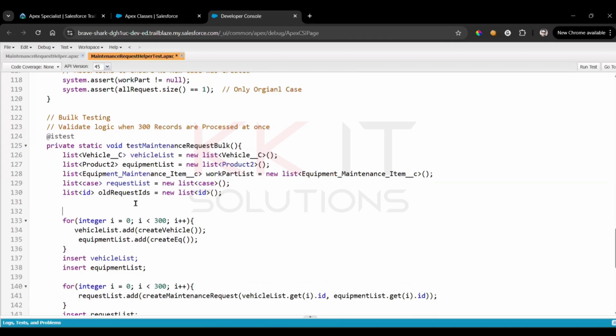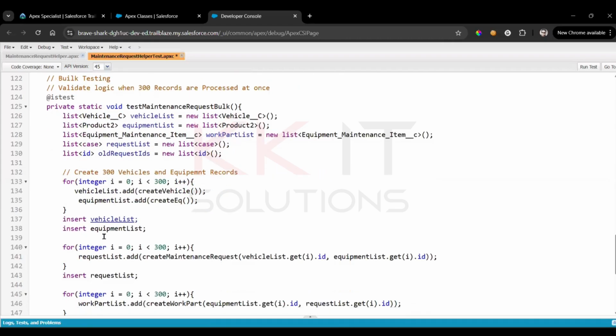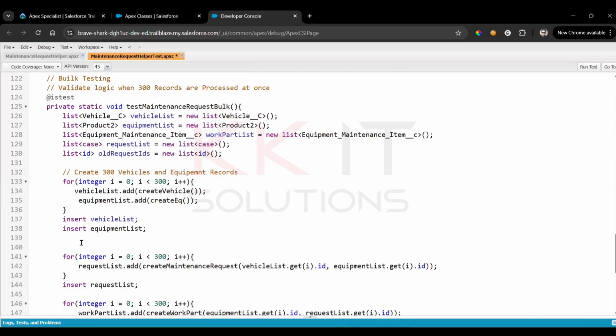We created 300 vehicle and equipment records. Got it? Create 300 vehicles and equipment records.